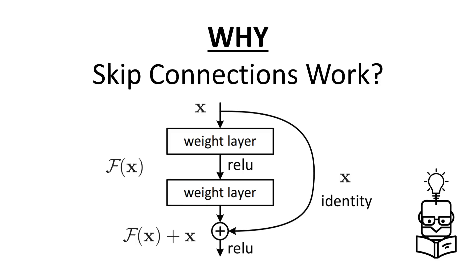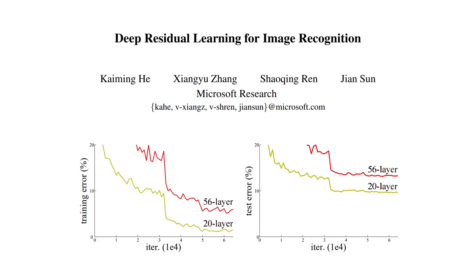Hi everyone, this is YML and today we're going to talk about why skip connections, or residual connections as they're also known, work and what kind of improvements they bring to the table. The main issue that skip connections solve is that with depth, the performance of a neural network doesn't actually increase. As you can see in the figures below, the performance of a model without skip connections actually decreases with the number of layers.